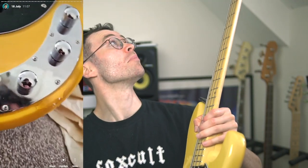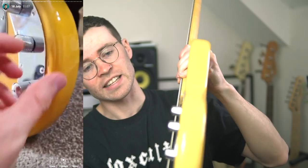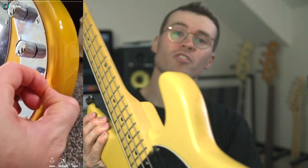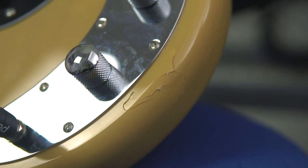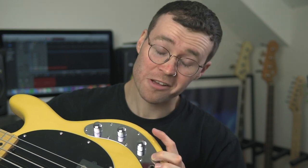This is the right part, the bubble wrap, great, should do that anyway. And then that was it. And of course, lo and behold, exactly where I could feel the body and the knobs. Ugh! Make sure I don't hit it on the ceiling here. We have a massive crack in the lacquer. I'll do some extra shots so you can see this. Fantastic, eh? Love it. There's even a bit of bubble wrap and duvet left in there, which is a really nice touch, really adds to the tone.